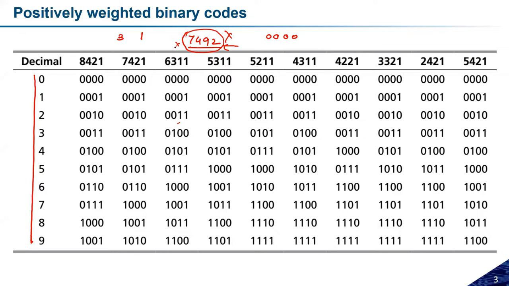And sir, if we change the order of these numbers, is that also possible? Yeah, that is also possible. Then it will be counted as a different binary code. If you can see here, 2421, it is not mandatory that the weight of the next left bit is always higher. Here one is the weight, two is the weight, 4 is the weight, and now the weight becomes 2. So it is not necessary that the weights should always be higher as you go in the left direction. You can decide the position of the weights yourself, and that can become a different kind of binary code.